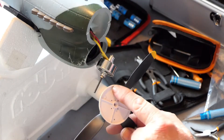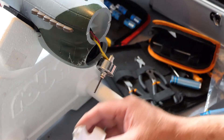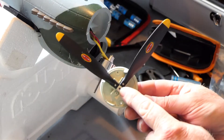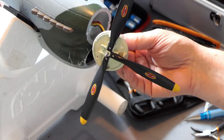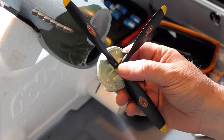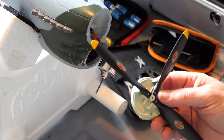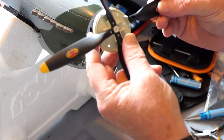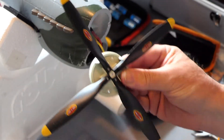There are two screws on the back plate of the spinner - you unscrew those and the front of the spinner comes off. With the front of the spinner off, there's a nut that bolts everything down with a washer on top of it. You unbolt that and you can take the whole thing off. Each blade is held in by a screw. I was going to replace just the broken blade, but I realized the replacement blades have stickers on them. I've left it like this to show you how they go - they can only go one way, they go over a little grommet and just push into place.